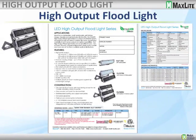And the high output floodlight, this is a 3-headed fixture, can be single, double, or 3 heads. Each head can be a narrow, wide, or medium beam, and we can mix and match those beams on each head. And each head is field adjustable. So this is the type of fixture that fits in the category of we can do things now with LED that we could never have done with previous light sources. Layouts for this type of product are quite difficult, but we'd be happy to help you with that. This fixture is not necessarily a 1-for-1 retrofit fixture, but this is a fixture killer. This is a 2 or 3-for-1 retrofit product.